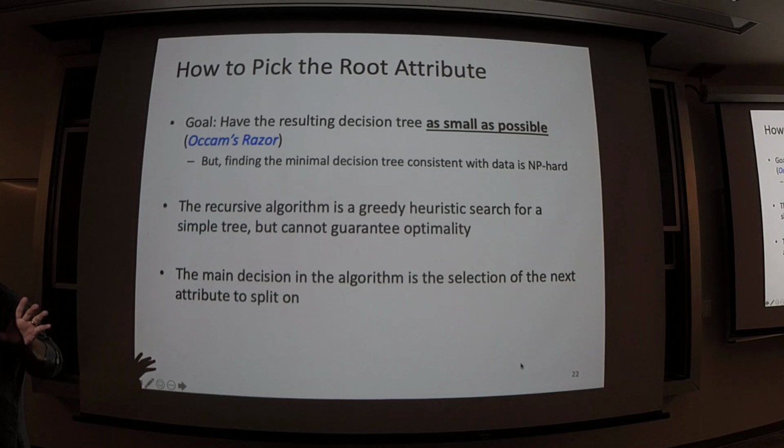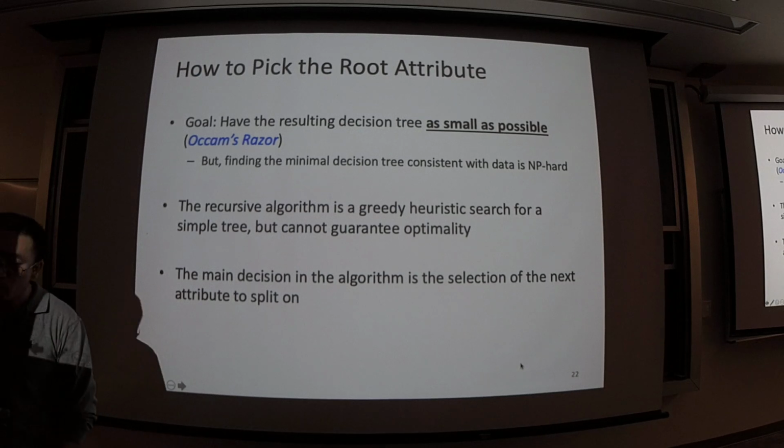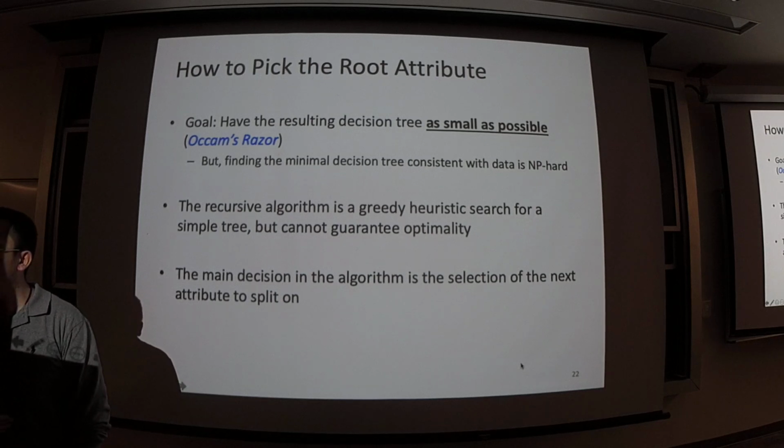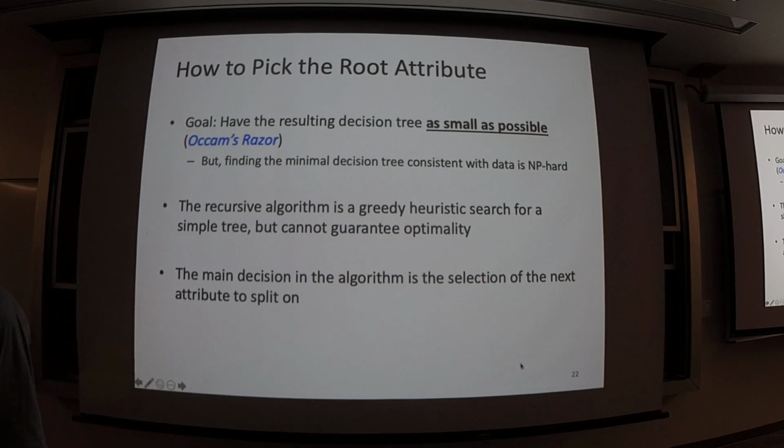Does it make sense? Then the issue is, how can we pick the smallest tree? How can we pick the best tree according to Occam's razor principle? Obviously, the most straightforward method is to enumerate all possible trees. But this is a combinatorial problem. You have n features, so you have like n factorial possible combinations, and then you build the trees. We don't have enough time and energy to do that. So that's not a practical way.